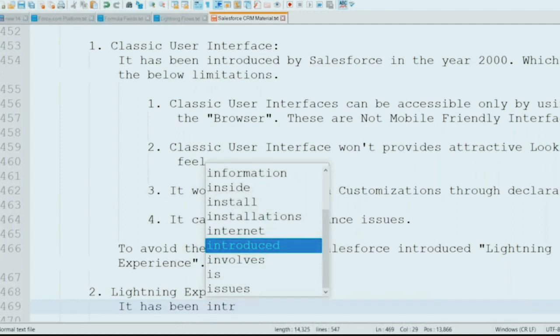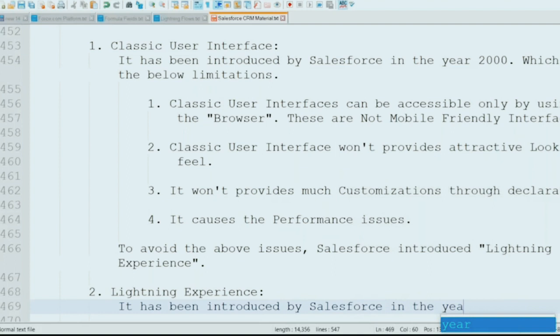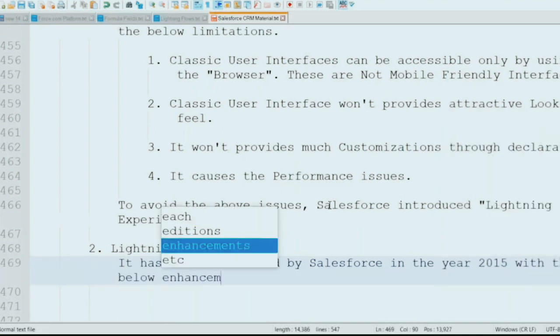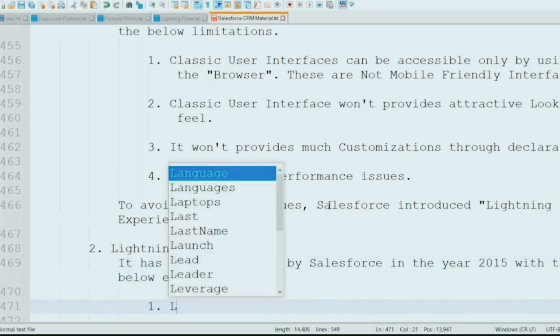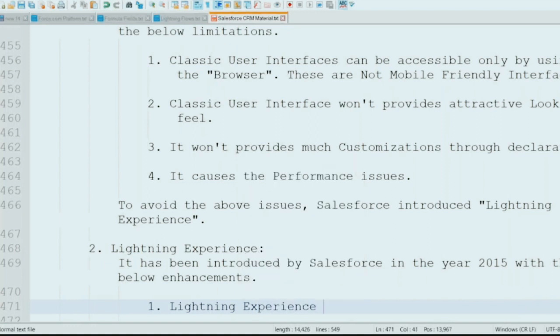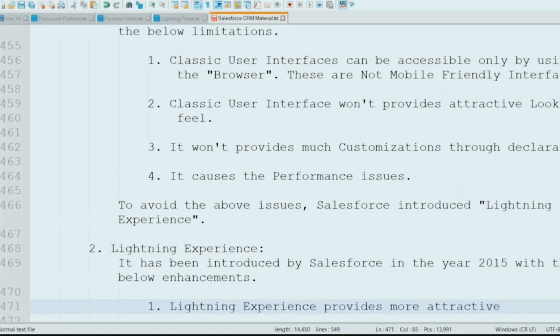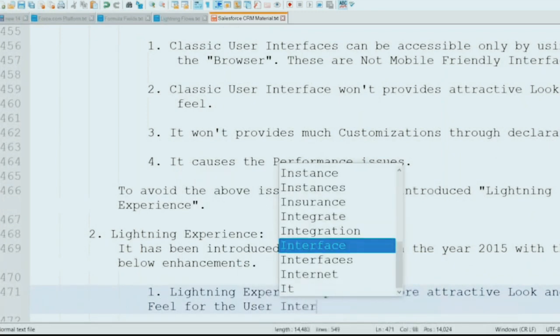It has been introduced by Salesforce in the year 2015, with the below enhancements. Lightning Experience provides a more attractive look and feel for the user interfaces.